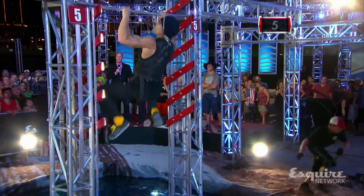Alright, so we see Oliver doing some of the Salmon Ladder. As the season and as the show progresses, this becomes a staple movement of the show. I believe this movement was first seen on Ninja Warrior, and if I remember correctly, Steven is a pretty big fan of Ninja Warrior, so he wanted to make sure it was included on his show.